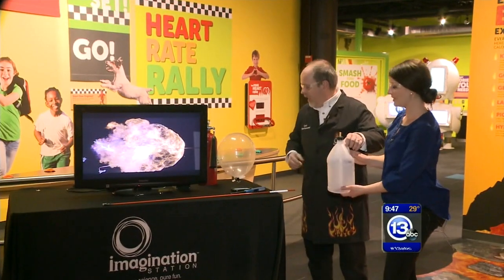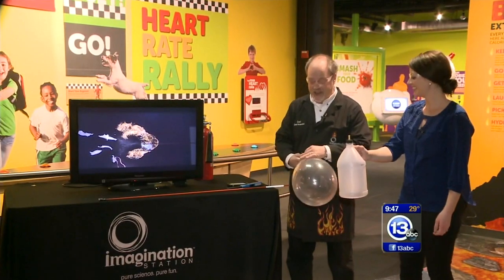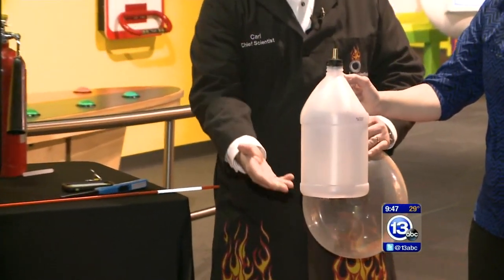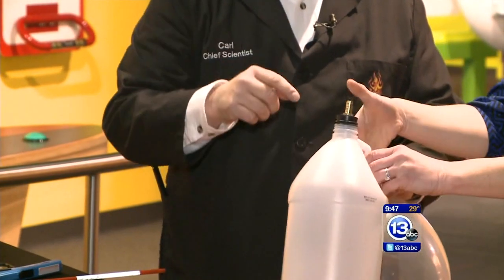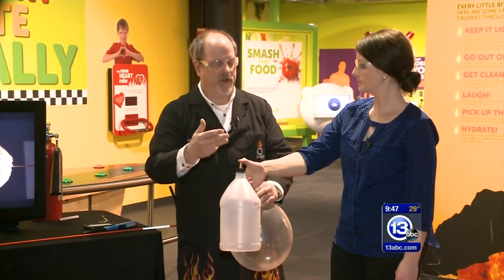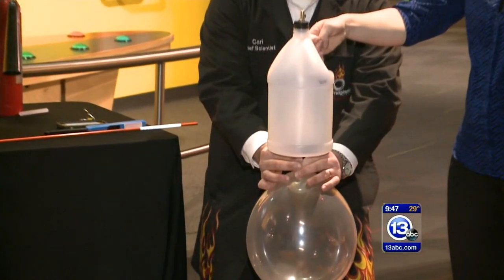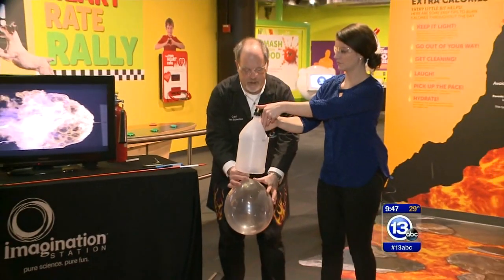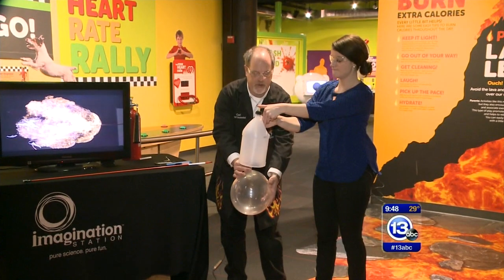Hold this for a second. Oh, this is empty. All right, I was getting nervous. Well, we're gonna fill it with something — a little bit of hydrogen gas just like you saw there. I'm gonna do something a little bit different this time. We're gonna fill this container with hydrogen. I'm gonna have you put one finger on the top and that'll help seal it. But in order to flush out all the oxygen in there, I'm gonna have you take your finger off for now. So I'm just gonna let a little bit of this gas flow in — get ready to put your left finger up there. Yep, go ahead and seal it. Then I'll let the hydrogen gas flow inside our jug here.